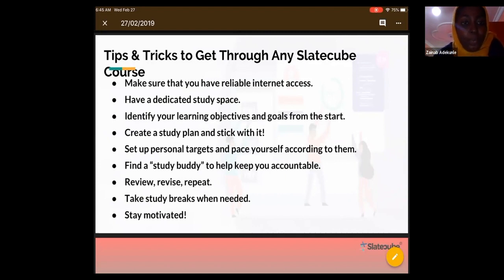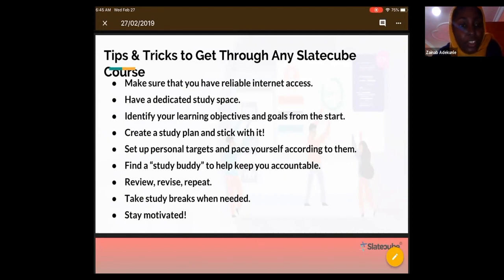A study plan can be some sort of a timetable where it depends on the kind of person that you are. Some people are quite flexible in nature with the way they create time for themselves, while some people are really, really rigid. So depending on your kind of person, you can create a timetable that, okay, maybe after breakfast, that is when I get to understand things easily.